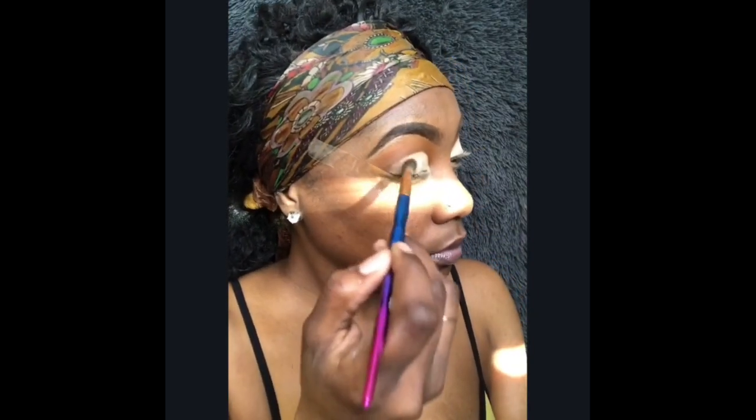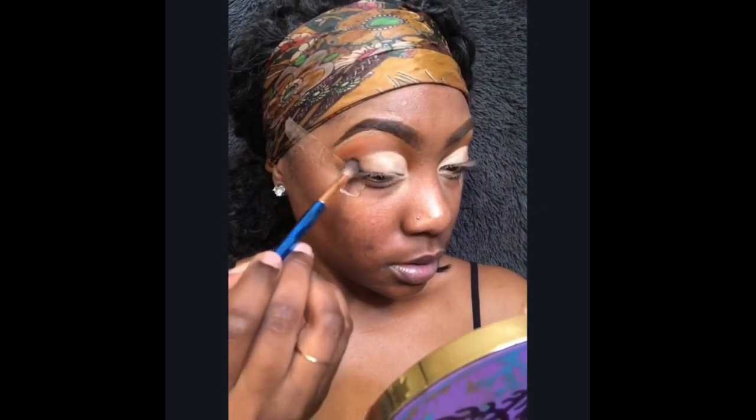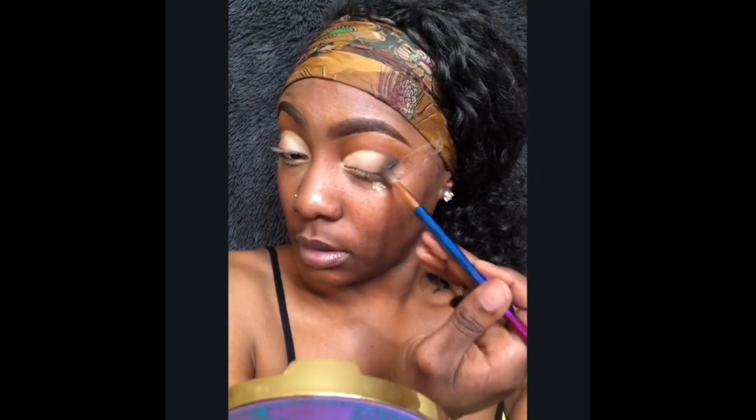With a small blending brush, I'm sweeping on the shades Marina and Seaside, which are two brown shades from the same palette, onto the outer edge, making sure to constantly blend. Taking a black shadow, I'm going to apply a very small amount on the outer edge as well, with the same brush, being sure not to cover the brown shades, and that will complete the shadow.